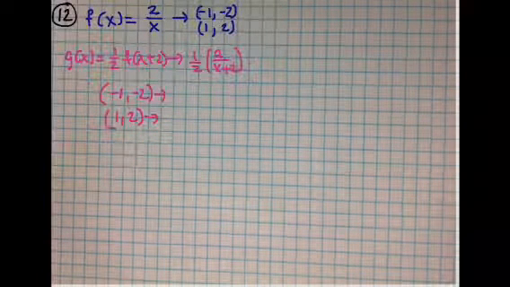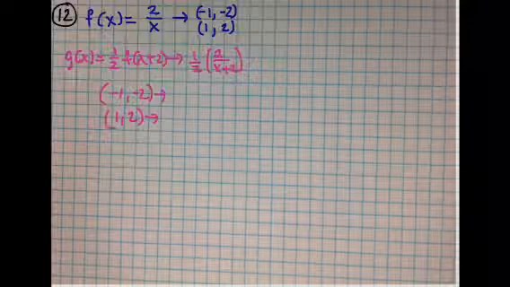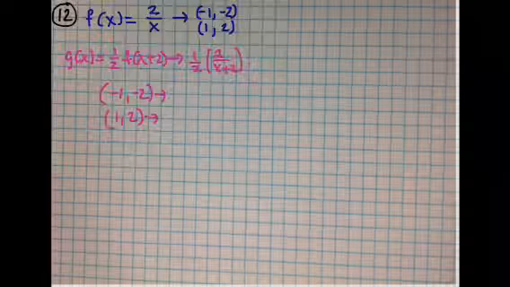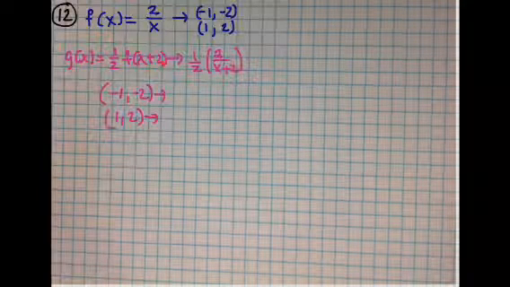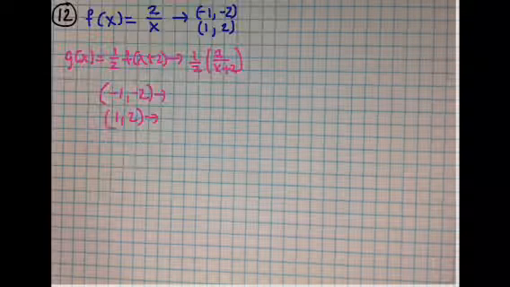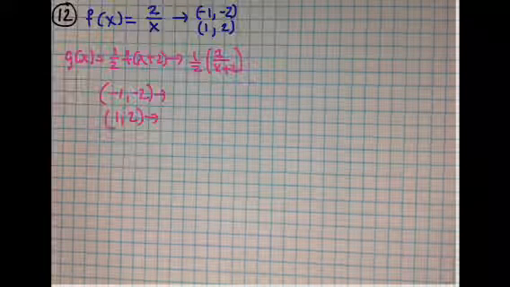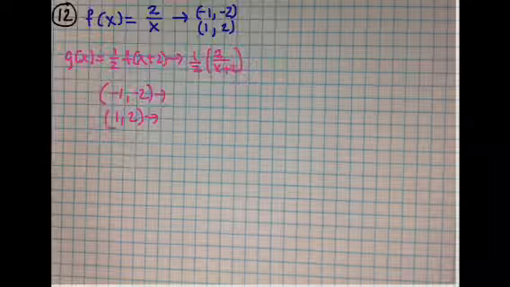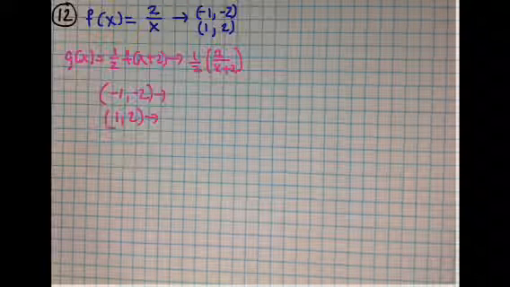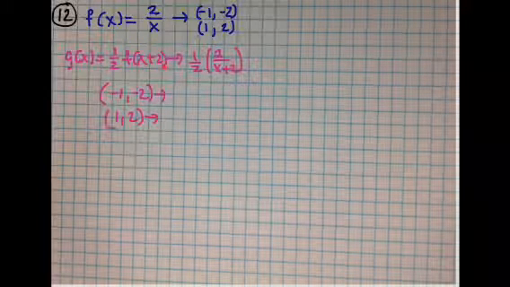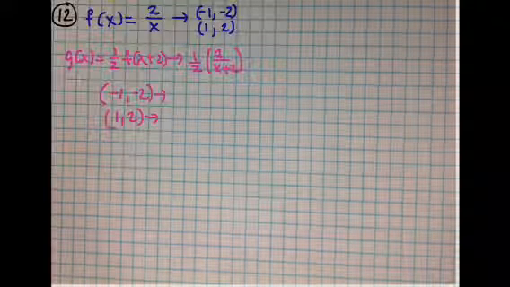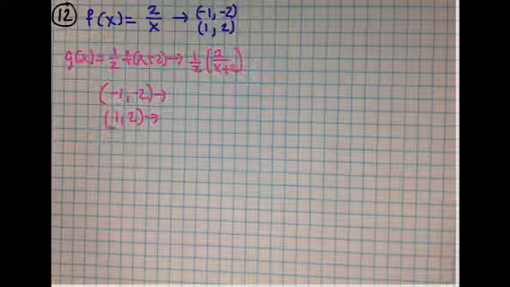All right, for number 12, we have two transformations. For g of x, they want you to do 1/2 of the function, 1/2 of f of x, and then inside x plus 2. So this is what it would look like. And so that means that a is 1/2 and h is -2, because this is h right here. So x minus h, right? So that means h is -2 and a is 1/2.